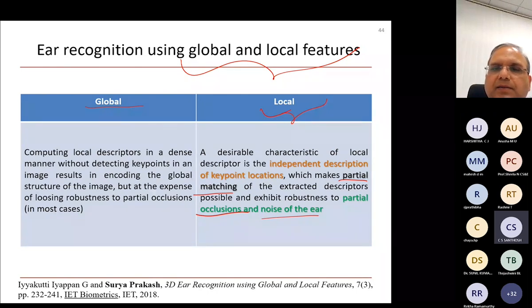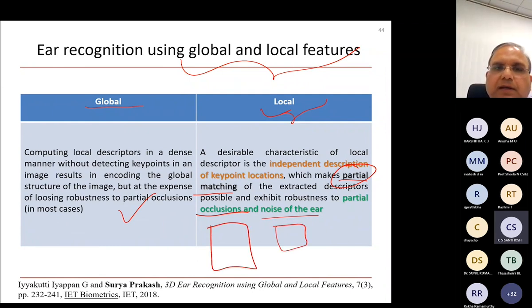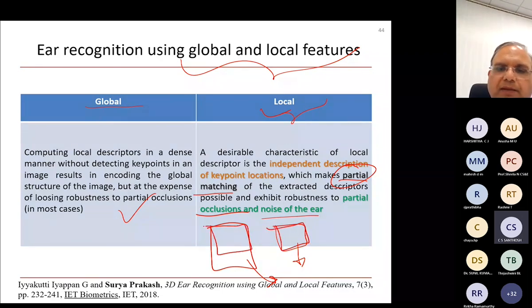Because in case of partial matching, if you are computing a global feature, if you have a full object and you have a partial object, obviously the two sets of features that you are going to extract from these two samples are going to be very different. But in case of local features, this part and this part might be the same in both cases. So all the features that you're extracting from this sample here and this sample here, they could match.